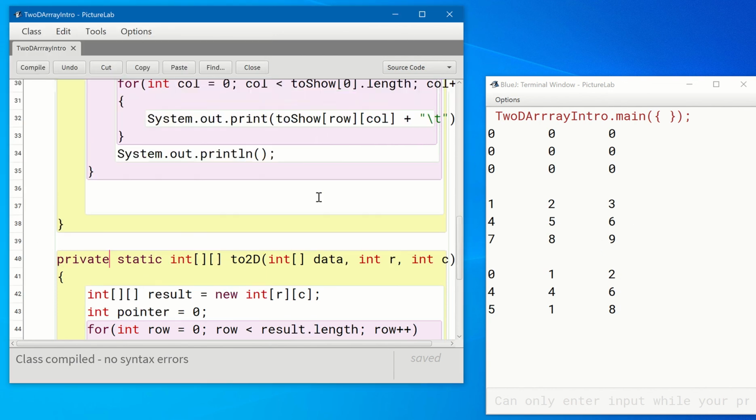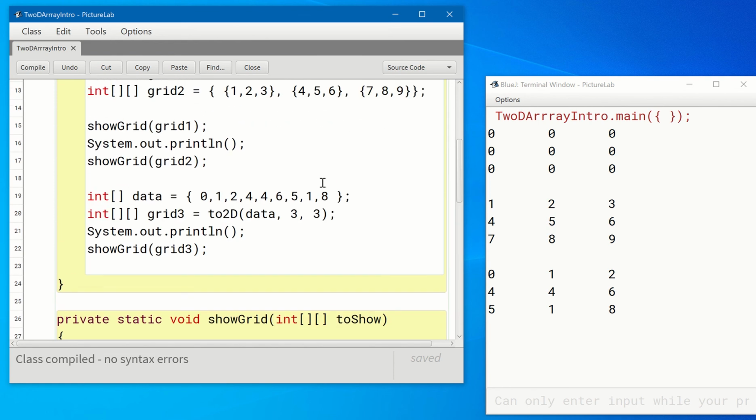One more thing I want to show you before we leave this fabulous lecture today. I want to show you what happens if I change the rows and columns here. For example, I could change this to the number 2. That would mean I'd have 2 rows. And in each one of those rows, there's going to be 4 columns. So what's going to happen is this: in this first row, all the data is going to be read: 0, 1, 2, and 4.